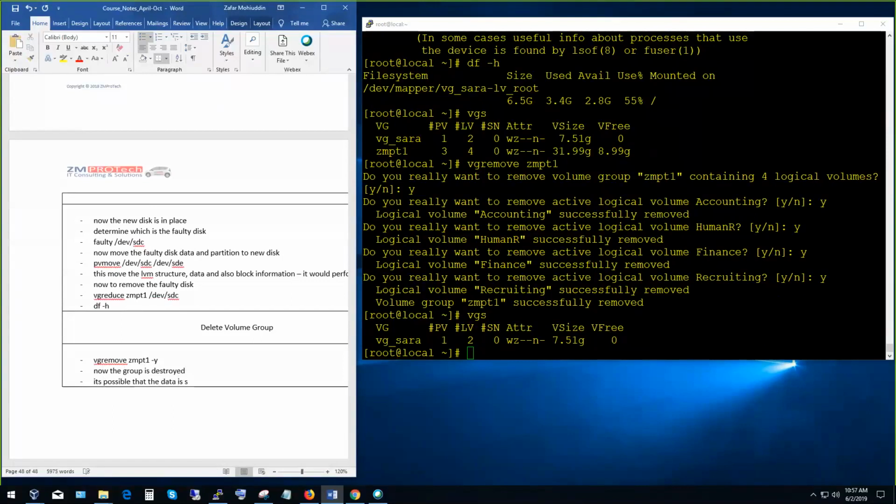So what will happen on the physical drive? The data is there or it's gone? Please, so data should be over there because you remove the group, not the data. Yep, the data is still going to be there. All right, that's the assignment for you guys: put some huge data there, and then see if it's going to still be there.